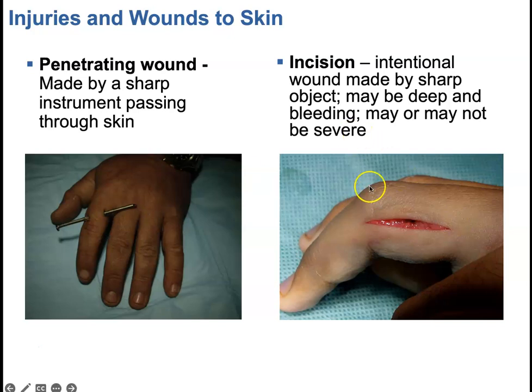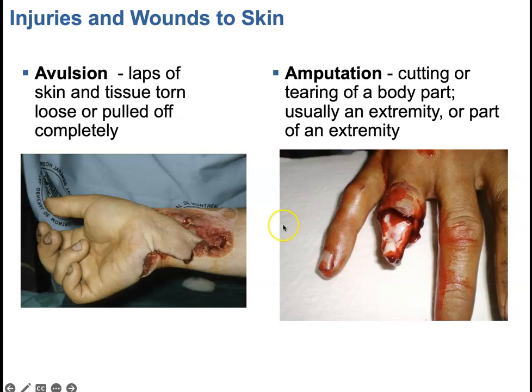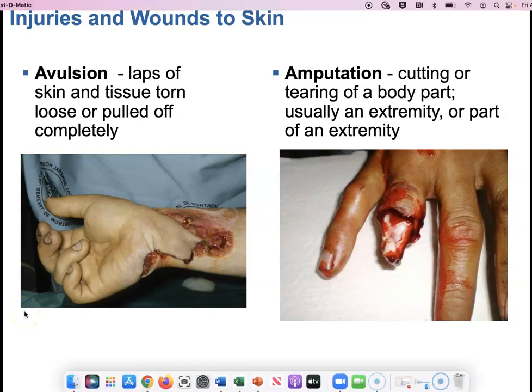An incision, again, the key word here is an intentional wound that is made by a very sharp object, and the key thing too is that you'll see it has even margins, and usually it's more of a straight looking cut. So when you're doing a cut with a scalpel, for example, that would be considered an intentional wound. That's a big difference in terms of the definition between incision and laceration. And then an avulsion, obviously, that means that something has been torn off. So in this case, this person is going to need surgery to get this repaired.